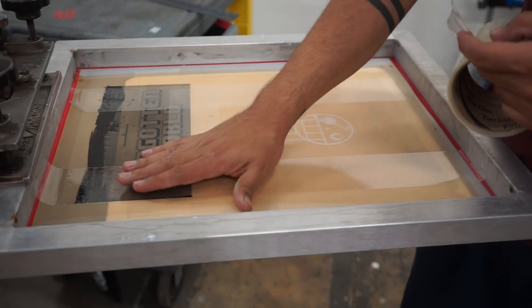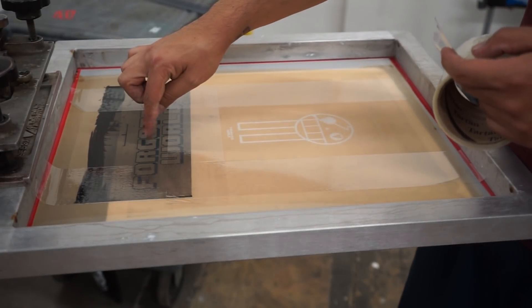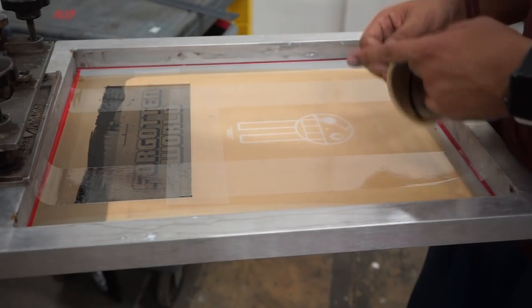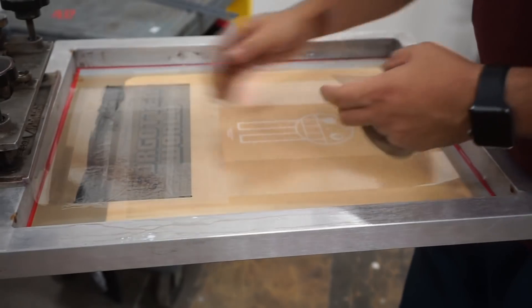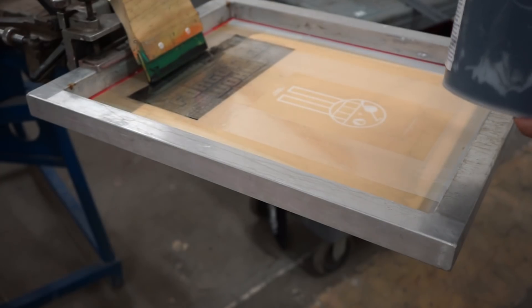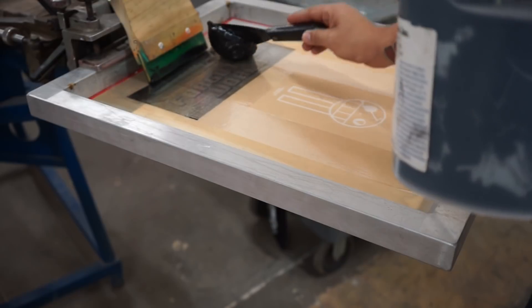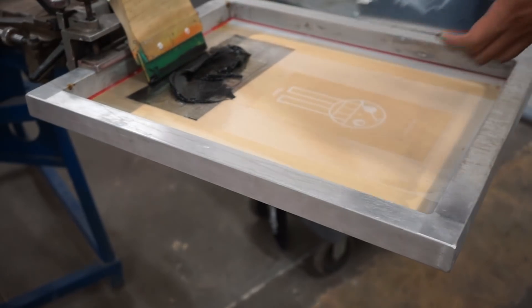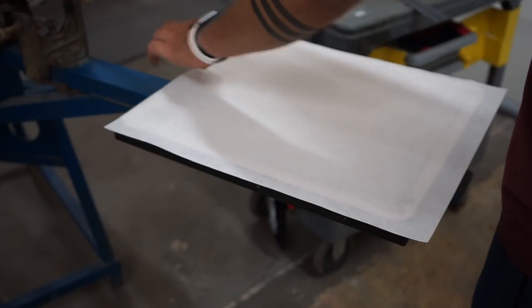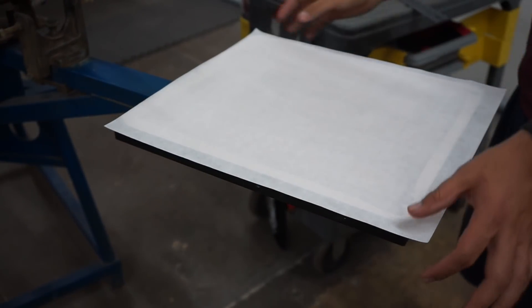A lot of people say that I like to waste a lot of tape doing this, but when I peel out my tape, I'm not left with ink stuck inside the image that's on the back side, so when I go to reclaim it, it makes my life a lot easier. Now that it's taped, we're going to print the sample.